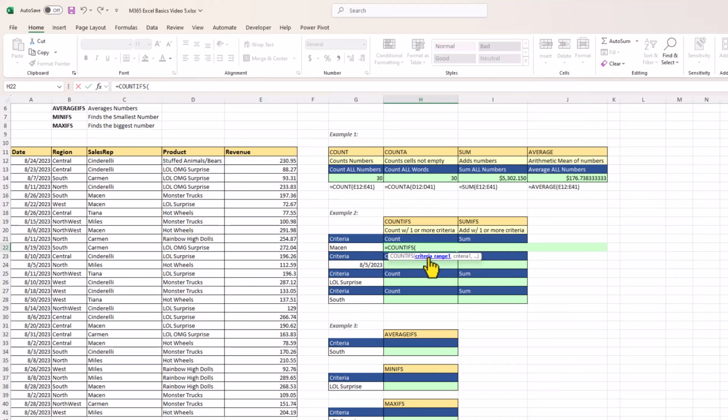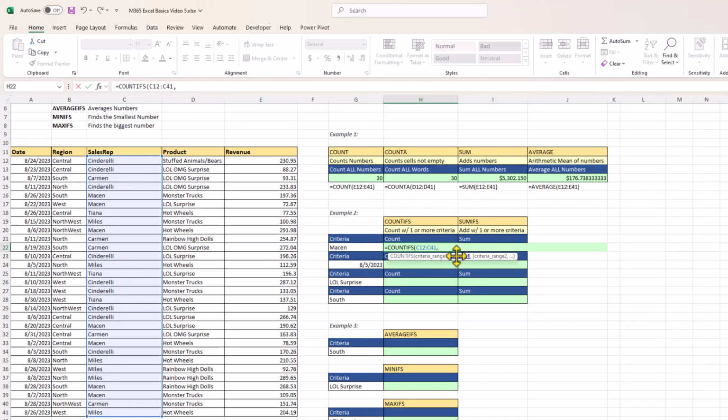Our first argument here for our COUNTIFS is the criteria range. The range references the range of the cells to be counted. That means it's more than one cell. It's a range. And the criteria is the value or the condition that defines which cell to include in the count. And this can be found in our notes as well. What is the range and what is the criteria? Our criteria range will be the sales rep, because our criteria, the one that we have defined here, is the sales rep. So we'll select the range for the sales rep, and I don't have to lock that because I am not copying my formula anywhere.